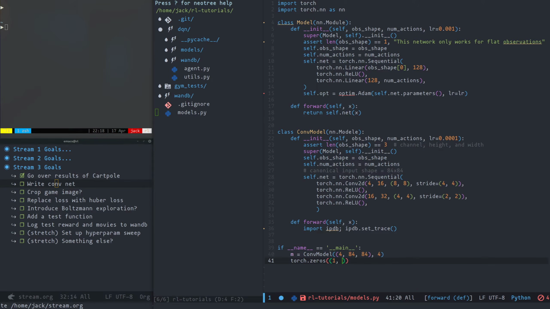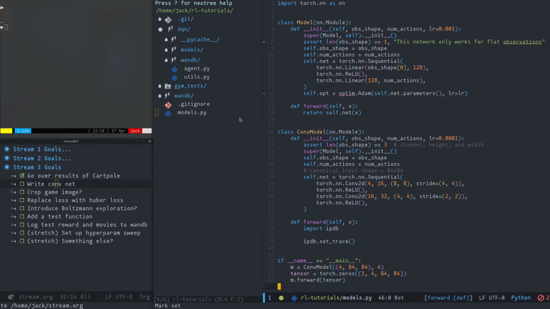The channels dimension is 4, and then you have 84 and 84, right? And then we can call m.forward with this tensor.